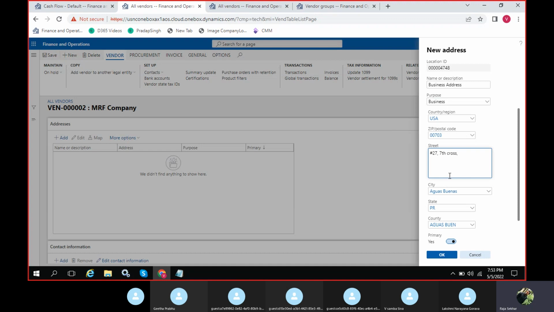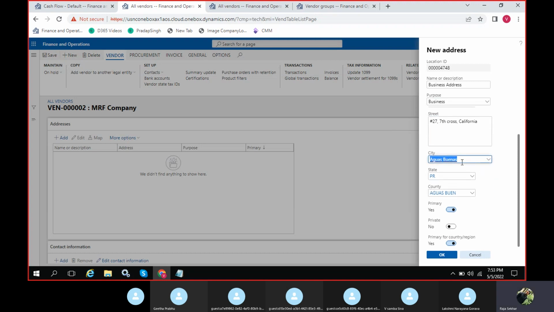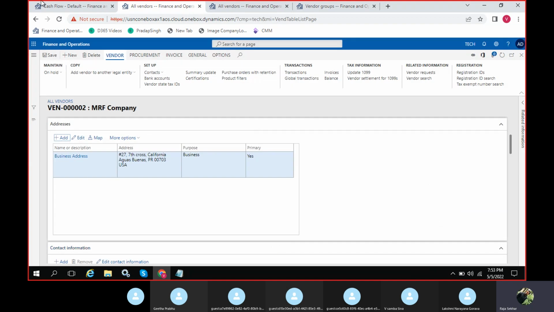Then your city and all this information has been picked up. Your address has been picked up, and this is the primary address. Whatever information you send to this vendor will go to this address only.